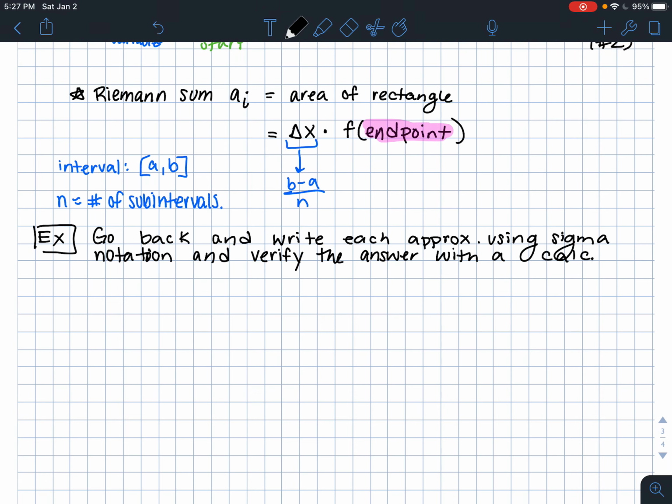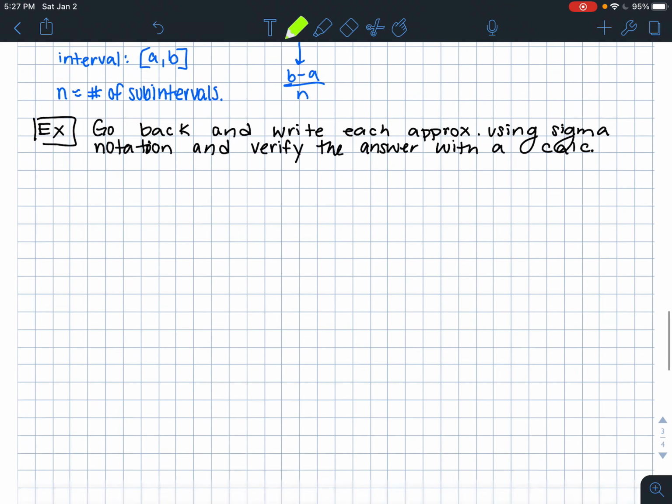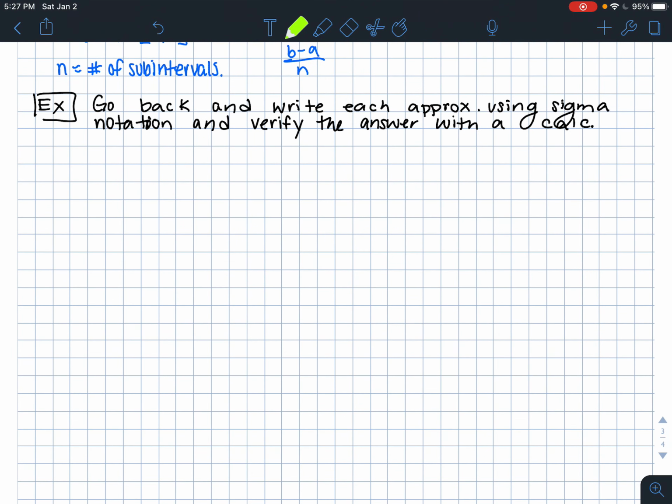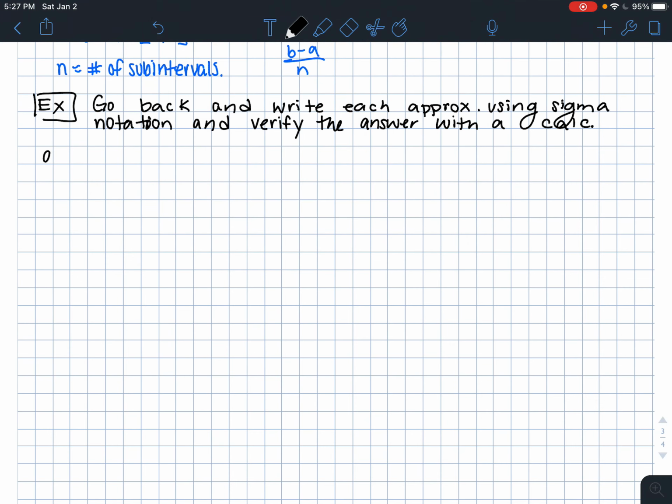Now you can use the graphing calculator and Desmos. I'll show you how to do that with sigmas. You can also use those keystrokes I wrote up above for your TI-84 or whatever kind of calculator you're using. If you're using the TI-84, whenever you're putting in your i, instead of using the lowercase i, just hit your variable key and use an x instead. It doesn't matter what the variable is as long as you're consistent. Okay, so let's look at our right endpoints first.